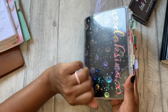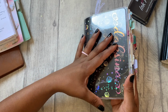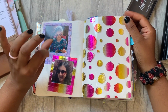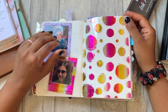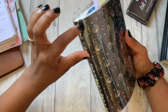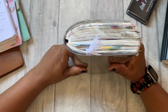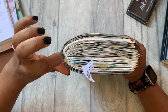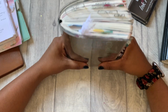It's not something you can take in and out every day with ease, but it's definitely doable. Have you seen the YouTube video where you can take the spine out of the Stalogy and make it chunkier? I have seen that. I'm not sure whose video, but I remember somebody shared it with me, where they cut out the back of the Stalogy, and that stops this curve here that you see. It's not something that I would do, because I don't mind the curve.